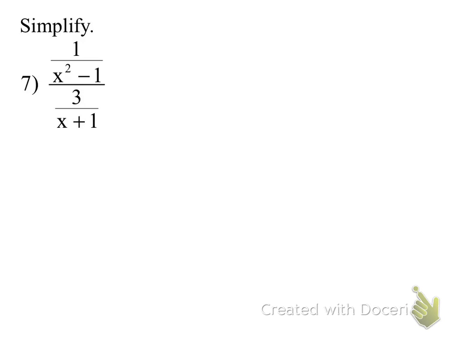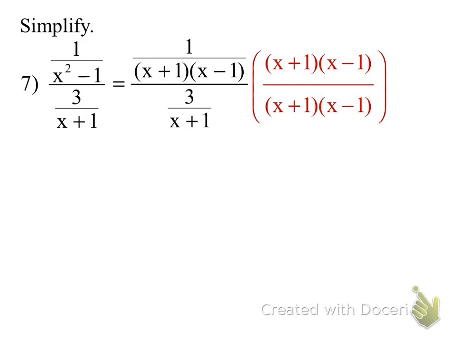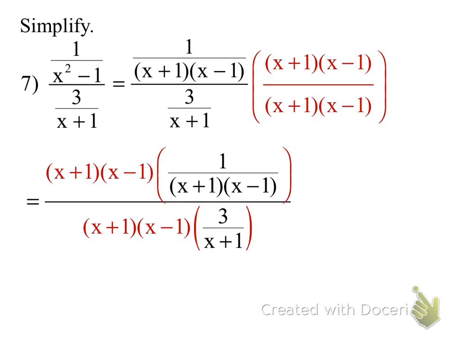Okay, so let's continue on the next one. What are we going to multiply it by to clear it? X minus 1 times x plus 1. Now, I know I'm going sideways because I'm limited on space, but you guys should really be working downward. Okay? So I'm multiplying by x minus 1 times x plus 1. Are you guys with me? So when I distribute on top, what's left?